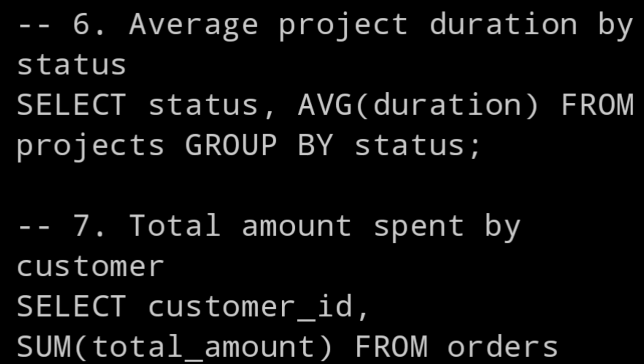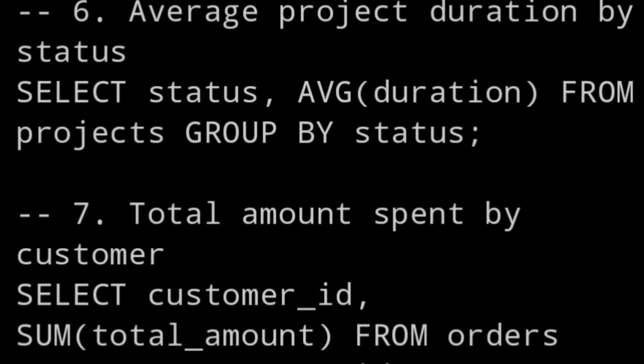Here we can see this project's average duration. You're getting the average, so it's going to take the average. Just make sure that it is an actual duration field. When you do that, you're grouping by the status. So your status, with the average duration of those statuses. You can see where you can really get into aggregations using group by very easily.